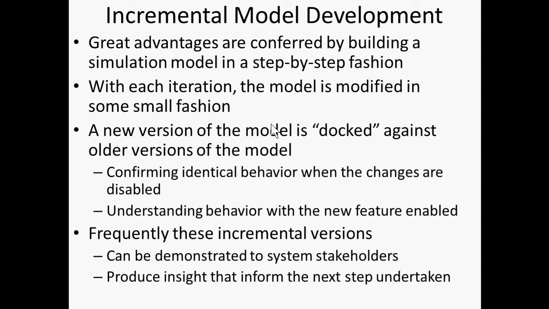What's much more effective is a strategy of incremental model development. This is a strategy which builds up a model piece by piece in a step-by-step fashion. And with each iteration, the model is modified in some small fashion, and you observe the implications of that small change in terms of model behavior. How did it change things?